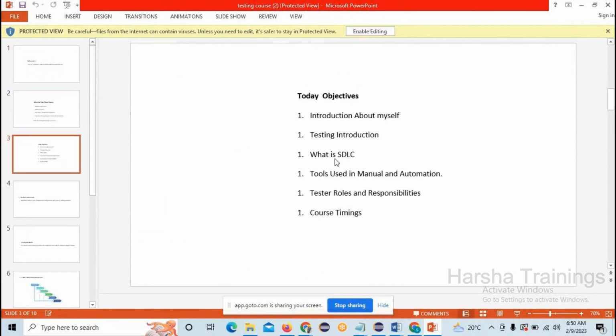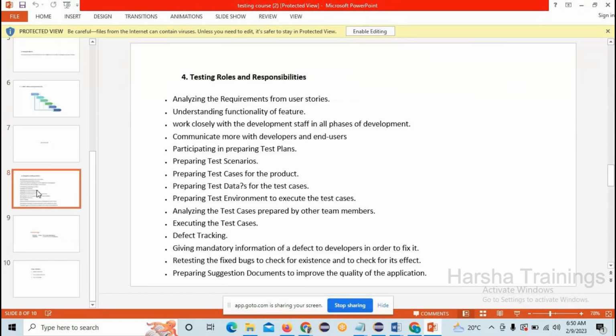Yes, we have seen the first three, and now we can see the rest. We already saw the tools used in manual testing; it's nothing but the syllabus we just saw today. We are left with tester roles and responsibilities. These are the major tester roles and responsibilities, whether it may be an automation tester, a manual tester, whoever it is. These are only some of the roles. They are not fixed; there are additional roles and responsibilities also, but these are some of the responsibilities.